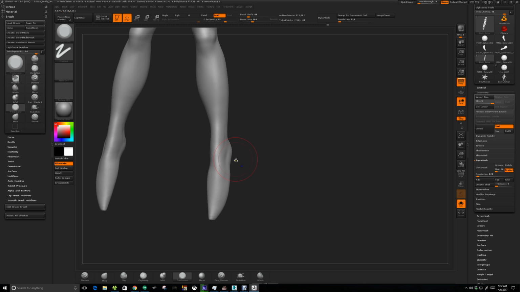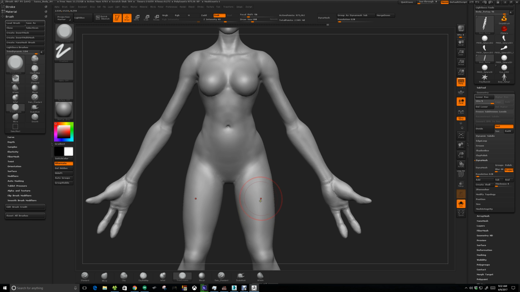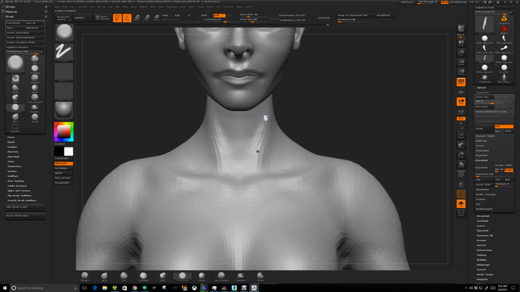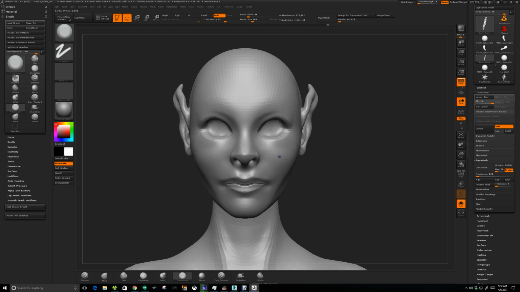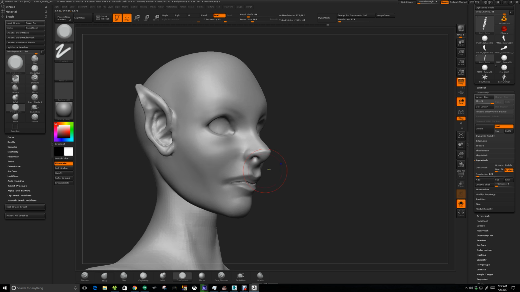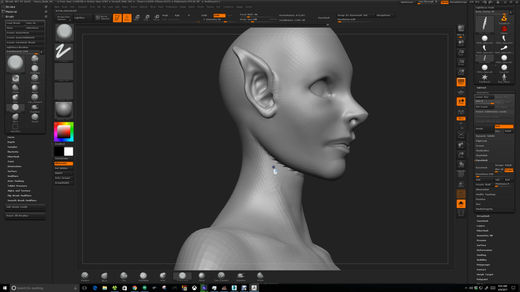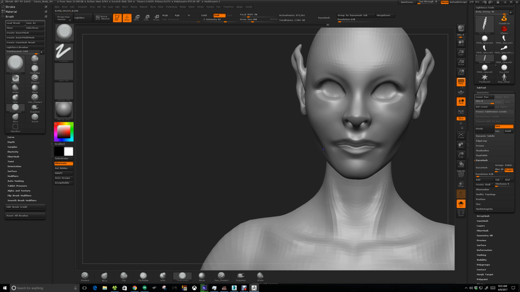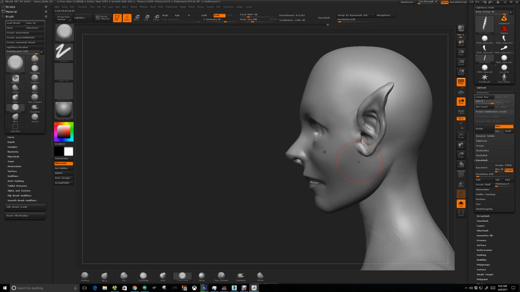So this is pretty much the stage where I'm going to go in and smooth out most of my mesh and add in some detail that wasn't there to begin with. Because like I said, I didn't make my original sculpt too detailed. I didn't want to go too detailed with it. So this is where I'm going to go in and fix a lot of things that I didn't in the original sculpt.